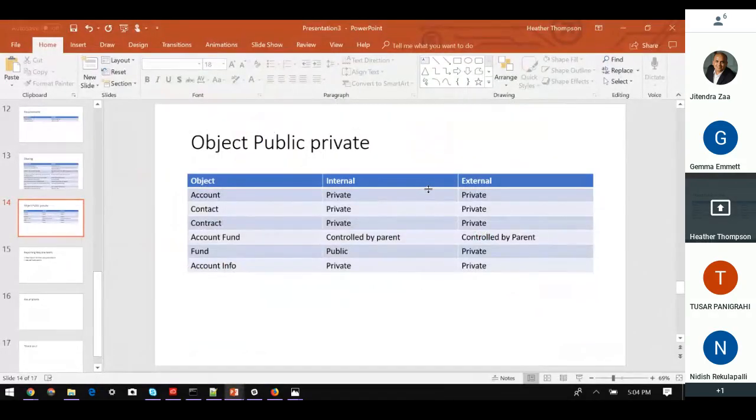Yeah, so the contact is private, and then on the business sales rep profile, they just don't have access to contacts. No access for them, not even read access, so they'll never see contacts.